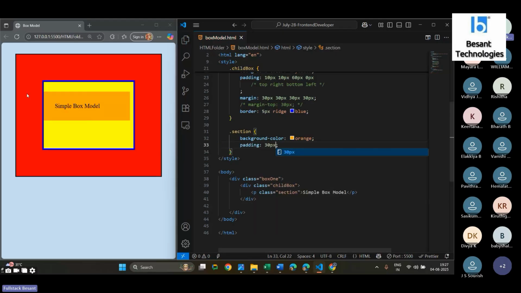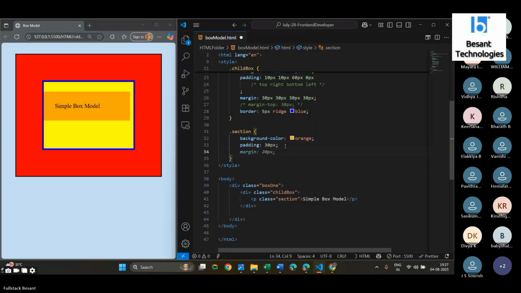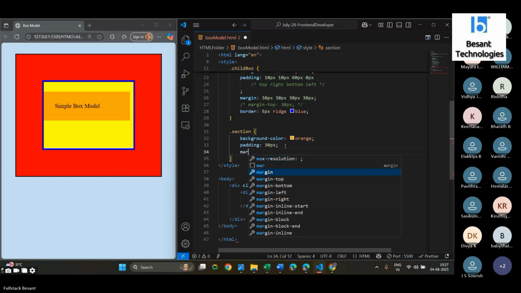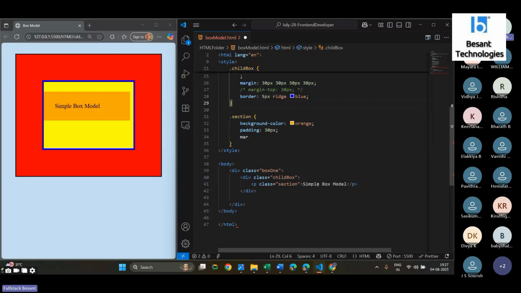Now see the outer section: the orange box has to come in the center position of the yellow box. For that we have to use margin there. You can also put it in the section, right? That margin is in between or center, like a text property. Instead of that, remove padding.